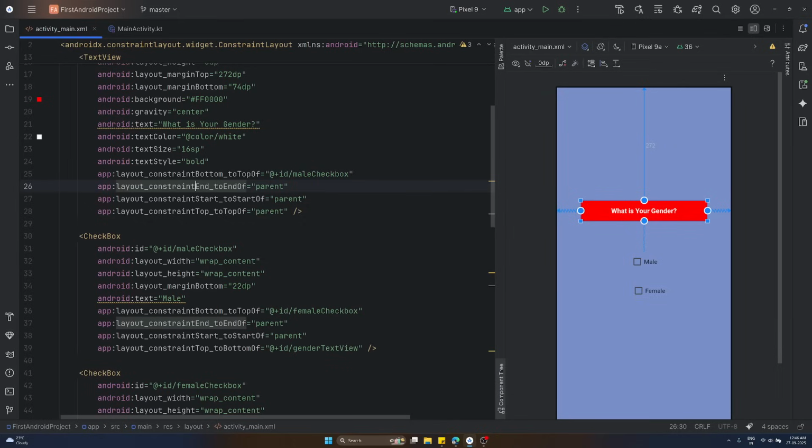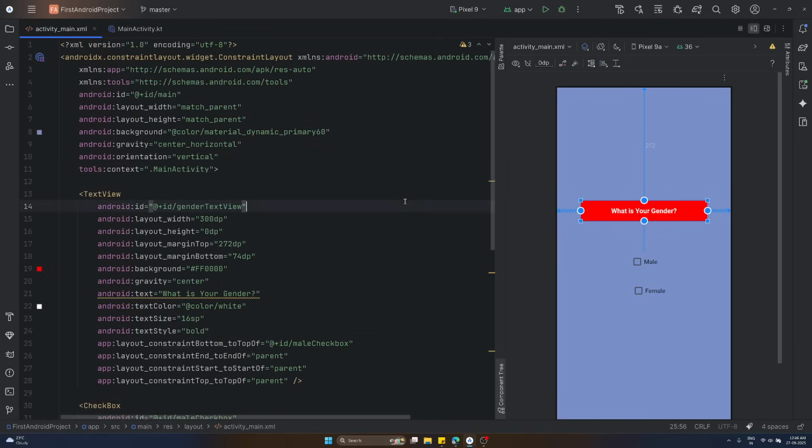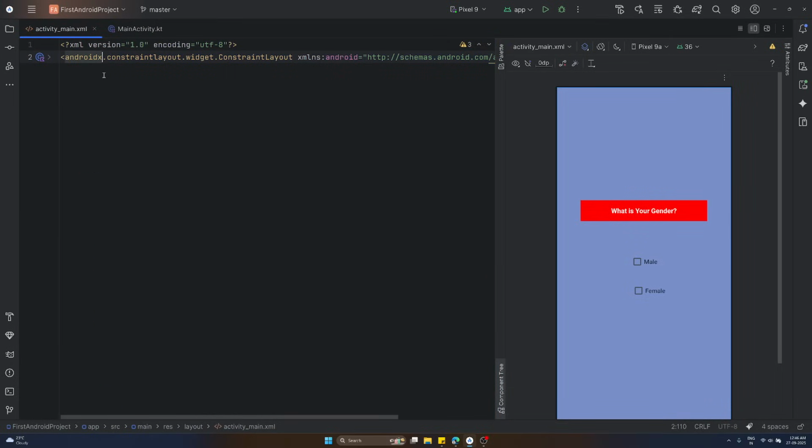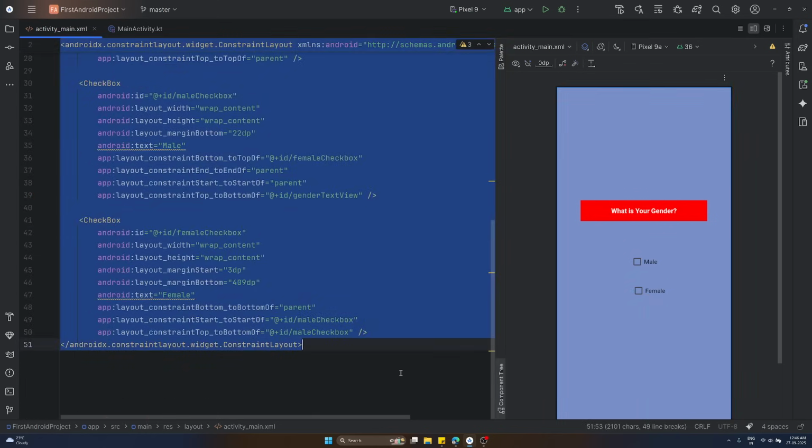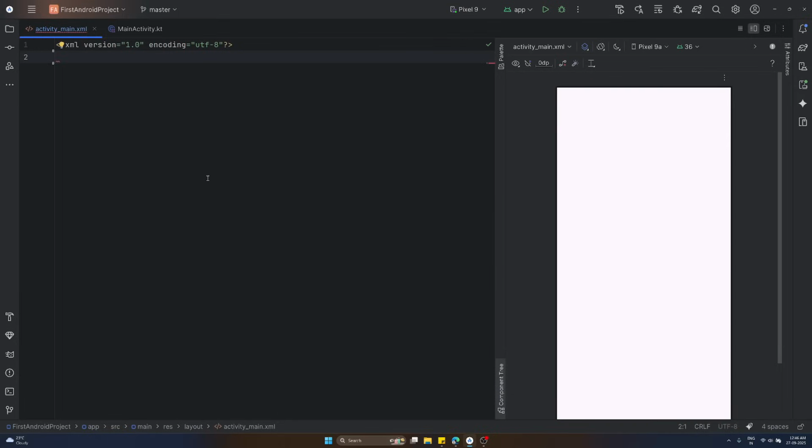All right, if you don't have a project, you can set up your project. Right now I'm doing it in one project only, so I will be working on this one. So that's the main thing which we'll be trying to do. Now let's go into this one. So this is our activity_main XML, right? I will remove this entire code up to here, delete this entire thing. We'll try to do this entirely through the XML code.